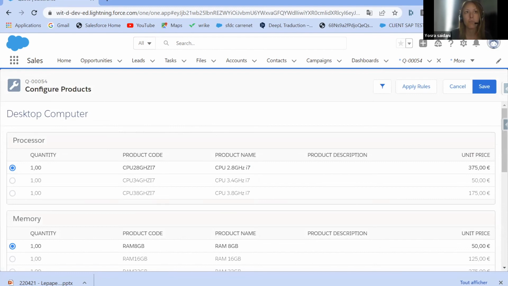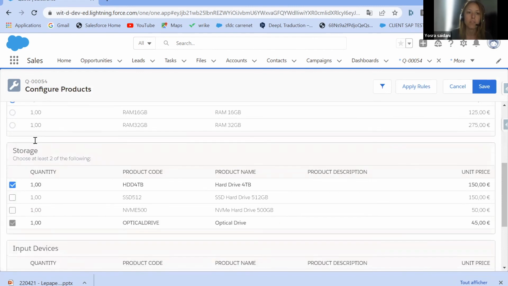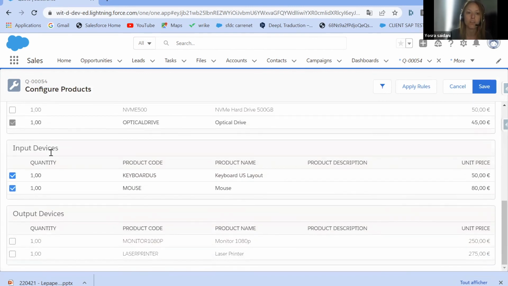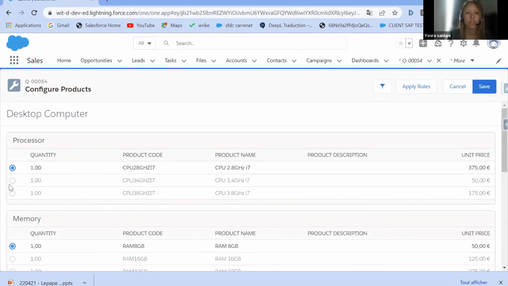So the desktop computer is the bundle. Now this is the screen of the bundle. My bundle is organized by features: processor, memory, storage, and input device, output device. On the first, processor, we have some product options.